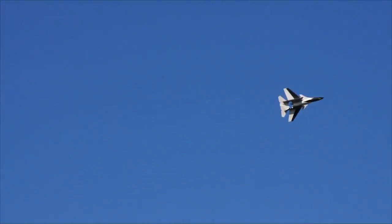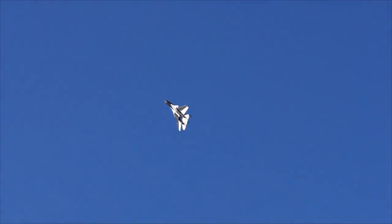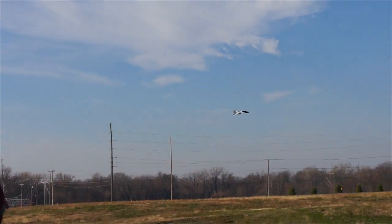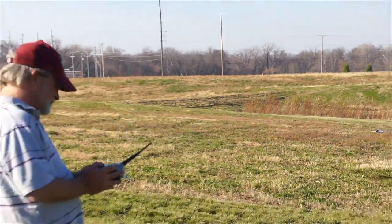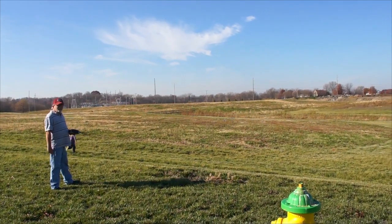That is a pretty good sized plane, too. Yeah, a lot of frontal area on there, too. Trying to practice doing some high alphas. Right on. What do you think? I actually think it handles a little bit better with the 7.5. Yeah, I think you had more thrust. I think you need more thrust on that plane.